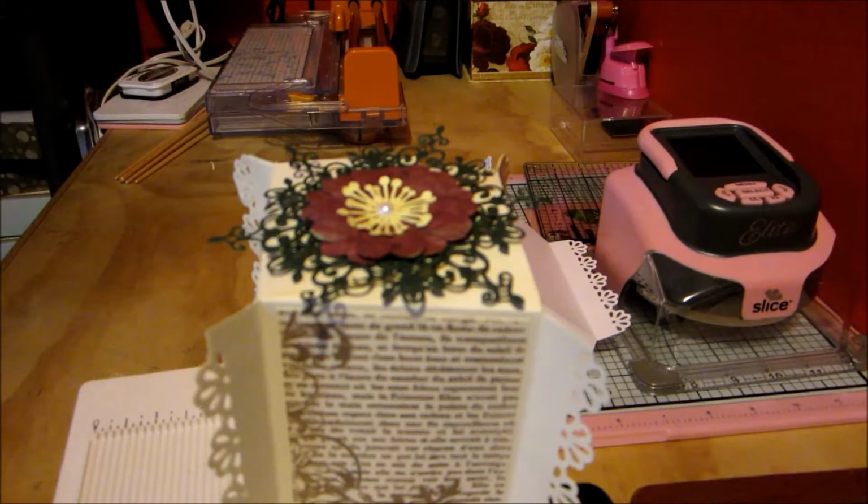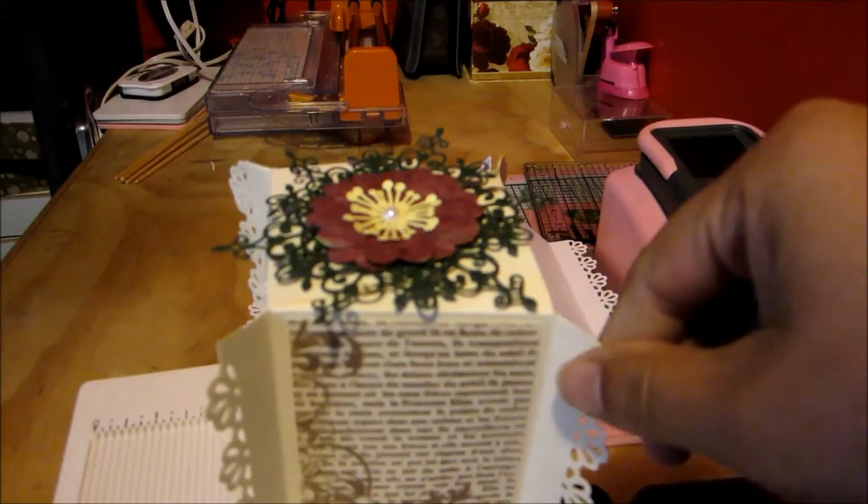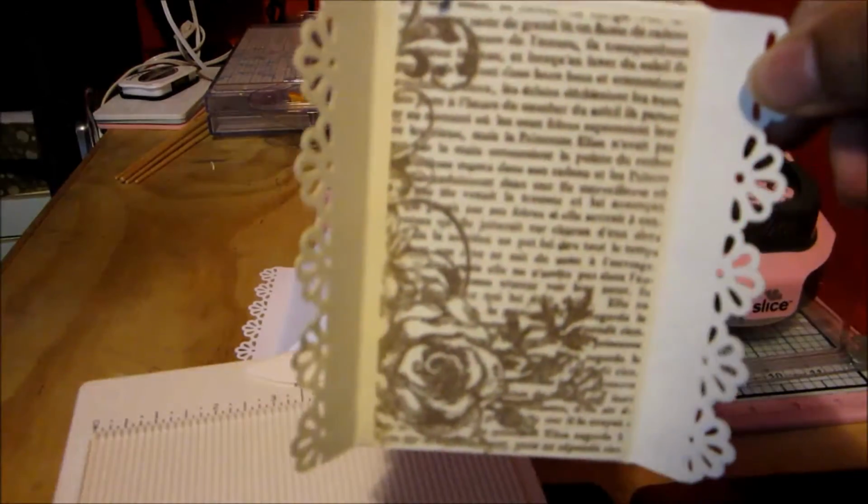This project is inspired by the Heartfelt Creations gift ensemble box die. It's recently retired and I wanted to show you how you can still duplicate the gift ensemble box using a Martha Stewart punch.